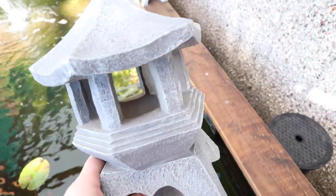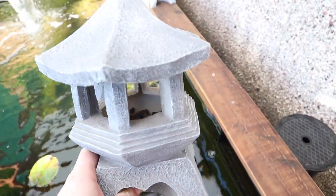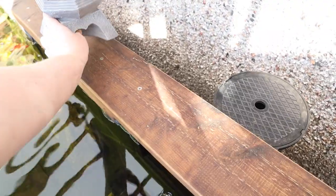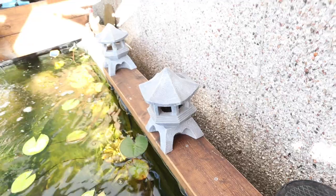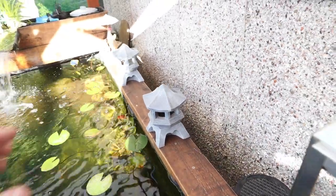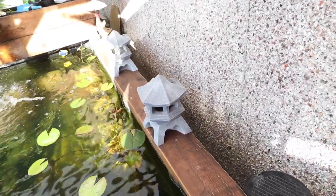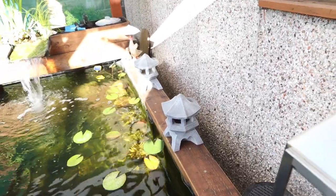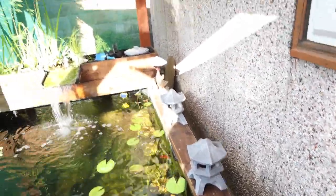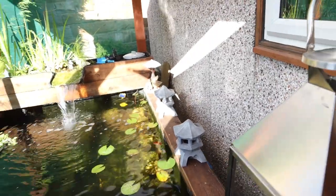What I decided to do — can you see that in there? — is I put some gravel in just to weigh them down, because I'm a bit concerned that the wind might blow them into the pond. The last thing I want knocked into the pond is something sharp that could potentially damage the liner. So hopefully they'll stay in place, but if you guys have got any suggestions on how to make them more stable, let me know in the comments.